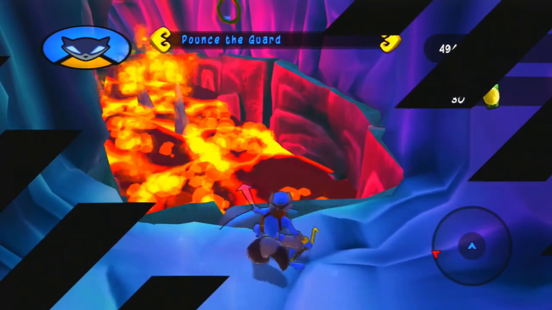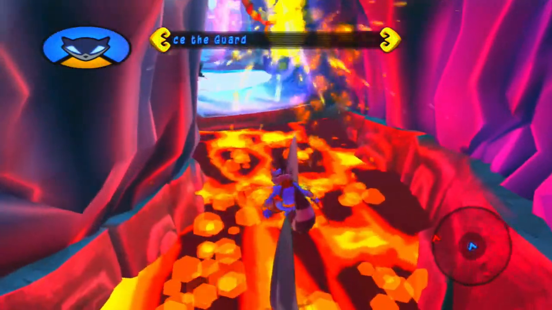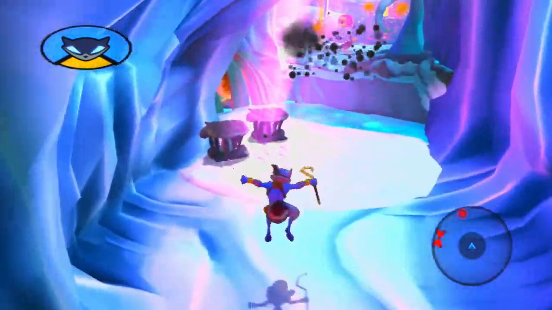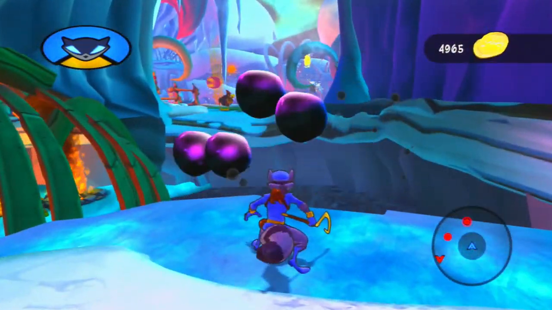Whoa! Wow, that was something. That was... fire. That was definitely not good. The fire. Oh god, fireball. Watch out for fireballs and fire. Now the poison balls. Or the tar balls, or whatever you want to call it. Take out enemies from a distance.